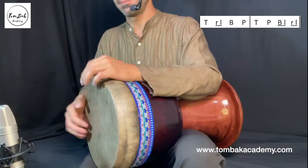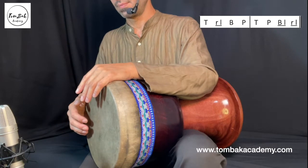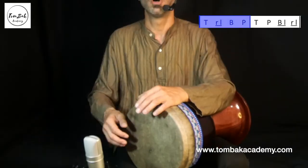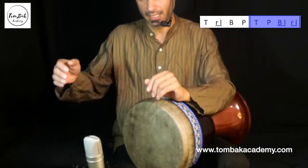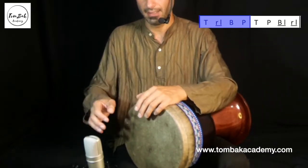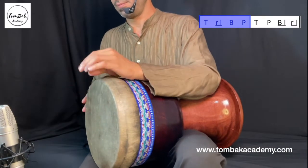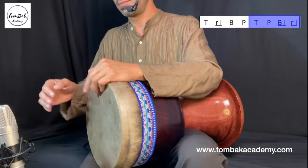Now I will add this small roll on the last back, so it will be tombak, tombak, tombak, tombak. Slower will be tom rele back plank tom plank bale rele, tom rele back plank tom plank bale rele. Now with the speed.